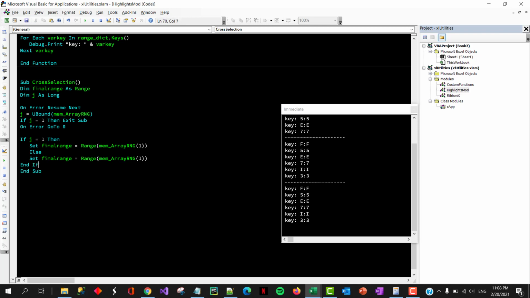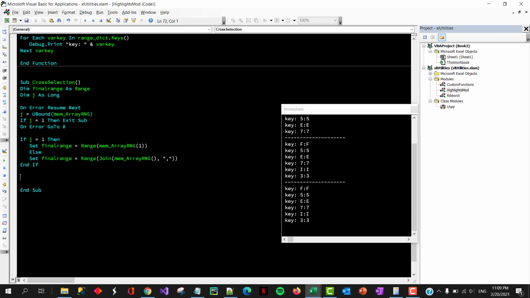if there are multiple of them, there is a join function to join all the values in the array with a comma, or you can have a different delimiter as well. So I'll say this range, and then we'll use the join function. This is the source array, and as you can see, the delimiter will be comma. Now we have our final range.